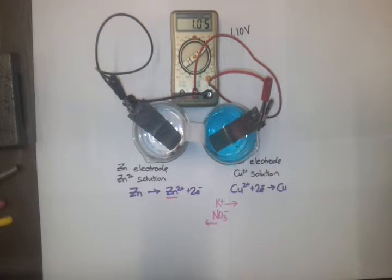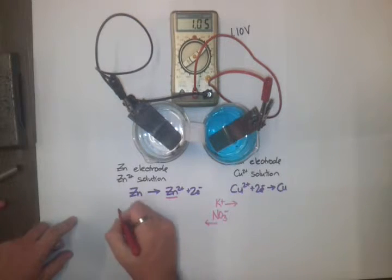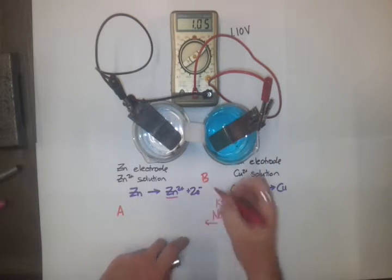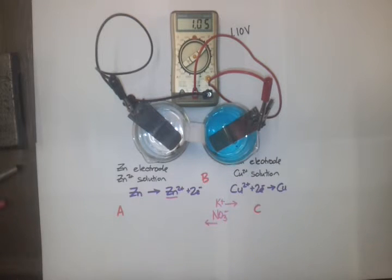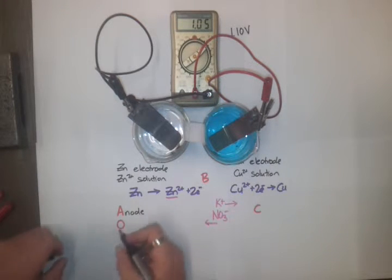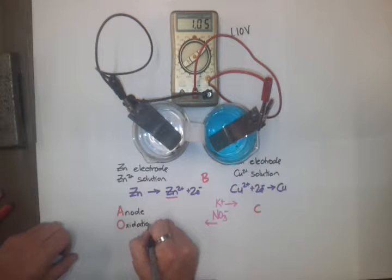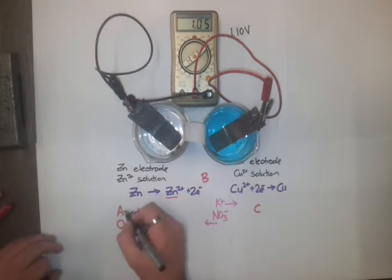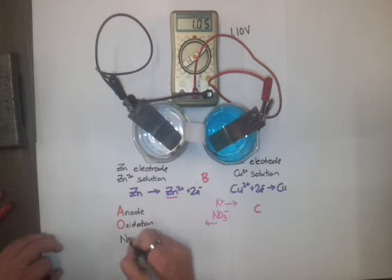Now just quickly going through some more information we can get from this. Convention is that we have the anode on the left and the cathode on the right, and we have a salt bridge in the middle. So I like to think of it being as simple as A, B, C. The anode is where oxidation occurs, and you notice that both of those start with a vowel. However, when we're looking at electrochemical cells, there's another cool thing. This is actually the negative terminal of our cell. So you'll see that anode has an N for negative in it.